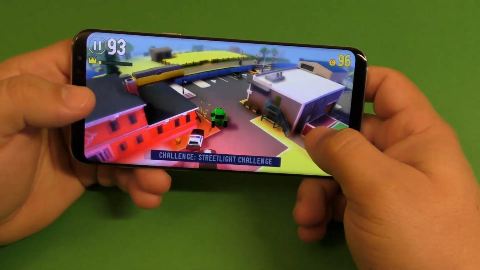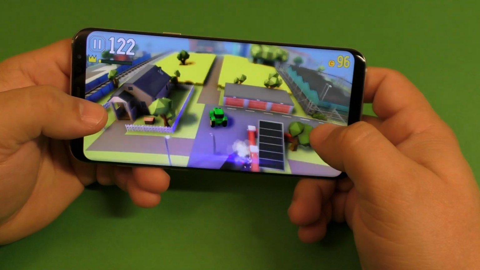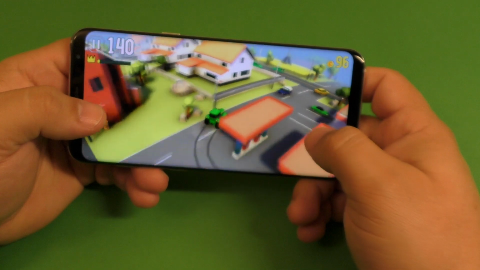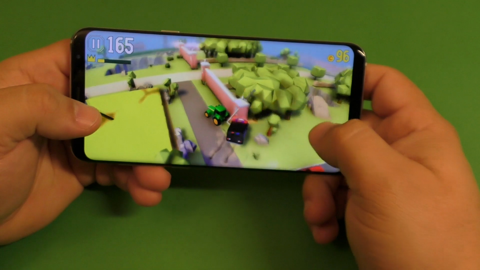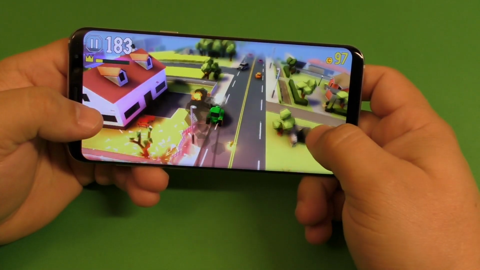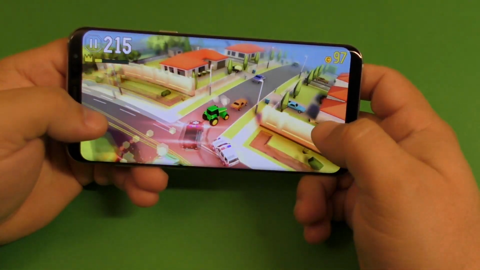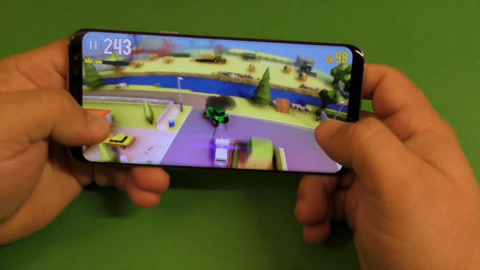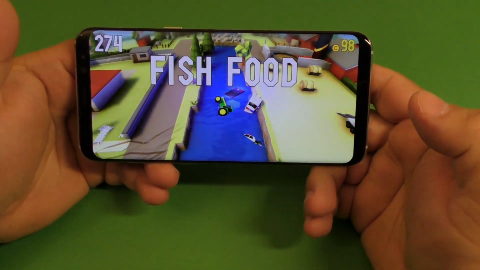Depending on the vehicle you have, you're also going to have challenges to complete. Every time you complete a challenge, you're going to see it popping up right there at the bottom. Oh, there you go. Ooh, nice shortcut there. Get out of my way, boy. Oh, this tractor's not that bad. Holy crap. No. Ah, damn it.